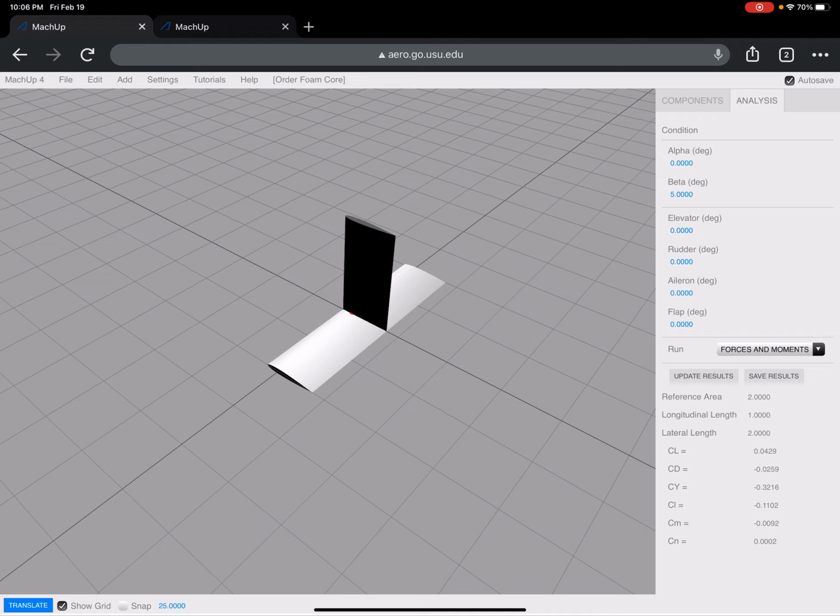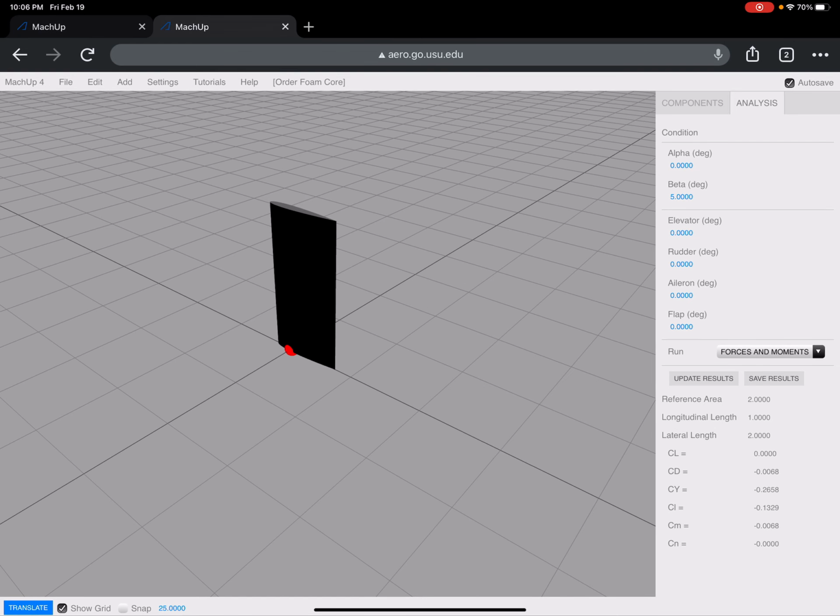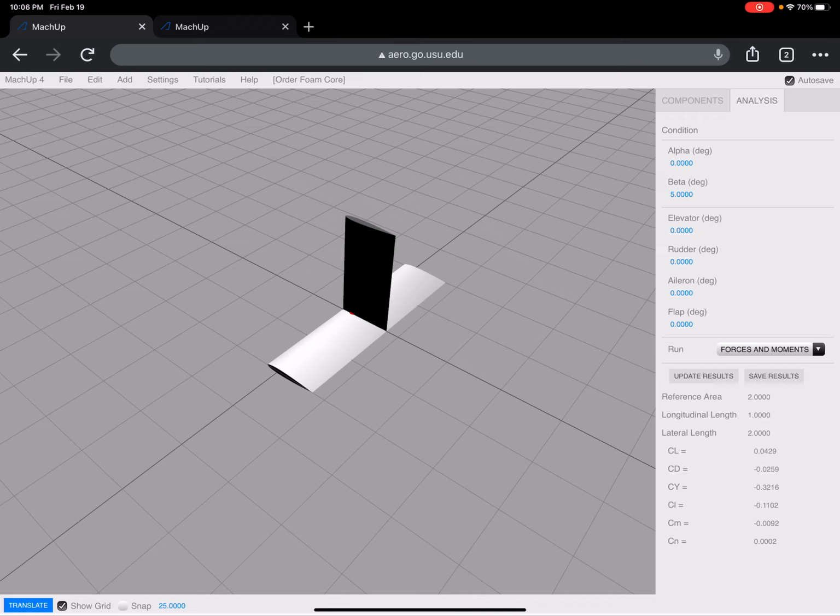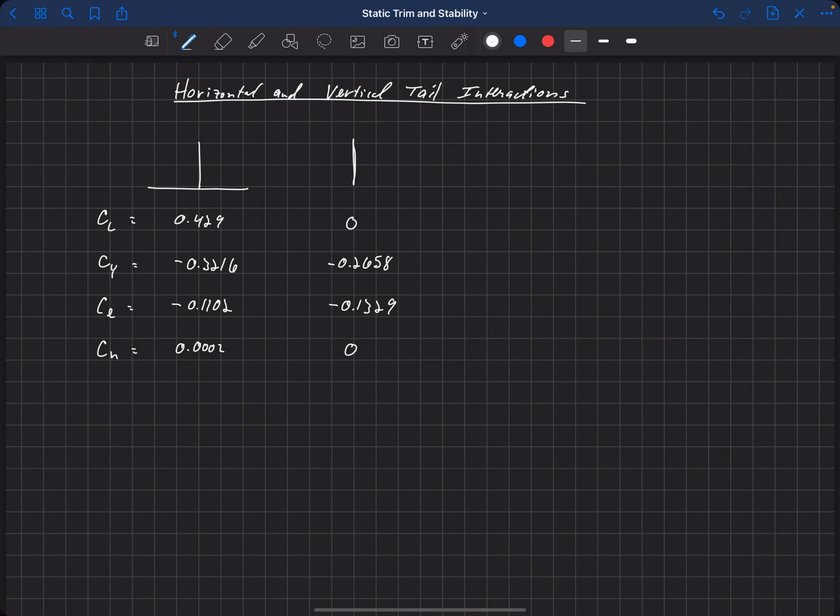We're getting a rolling moment that's actually slightly less than the rolling moment that we got before. Remember, the rolling moment is due to the lift vector from this vertical tail sitting above the center of gravity, or that side force vector is sitting above the center of gravity, and we can see that the rolling moment has actually been reduced once we added the horizontal tail. And then we're getting some non-zero yawing moment now, where before our yawing moment was exactly 0. So let's look at this in a little bit more detail.